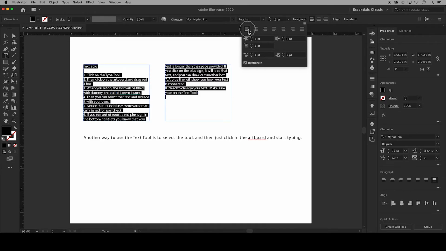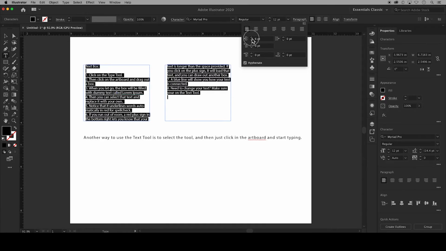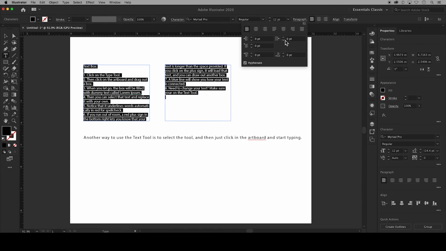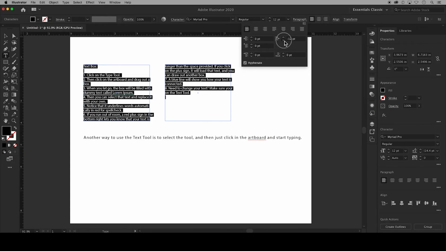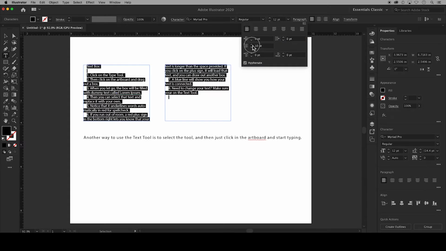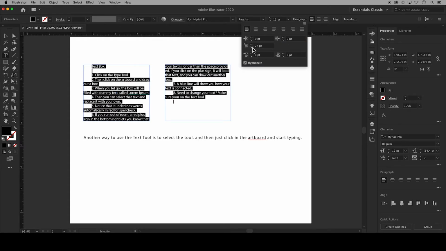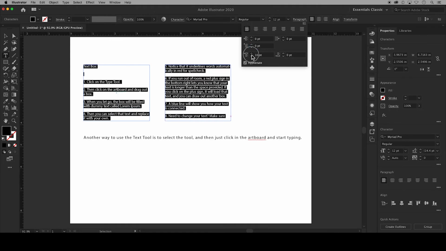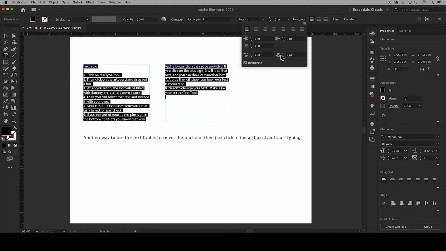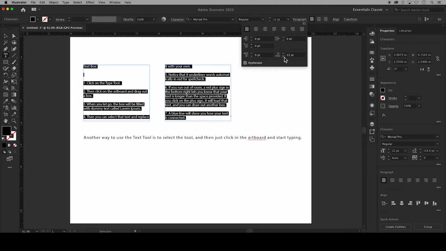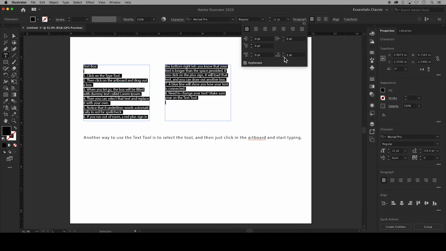In the next row, you can change the indents. You can change the left indent, and you can change the right indent, making it go past the bounding box even. And then you can use the first line left indent, and it will indent just the first line of your text, such as the beginning of a paragraph. You can add space in between paragraphs, for example, before each paragraph, or you can add space after each paragraph.